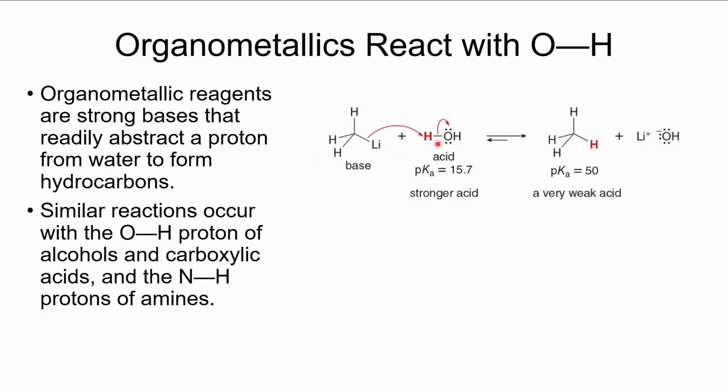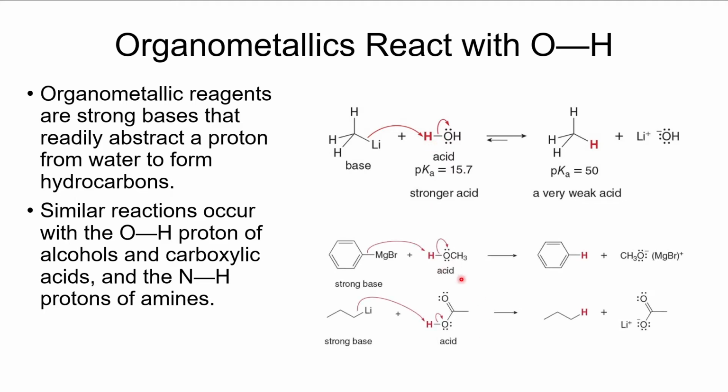We have a similar problem if, instead of water, we have an alcohol present with our organometallic reagent. Here's a Grignard with water, and we'll protonate that Grignard, and once that happens, it's done. That Grignard is no longer going to go back to being a Grignard. Here we've got the propyllithium, and our acid here is actually a more significant acid, this carboxylic acid. And so we'll deprotonate that, and we'll end up getting a protonated propyl group, which is just propane. As I mentioned, we generally want to avoid this, but there are certain cases where we might want to do this.